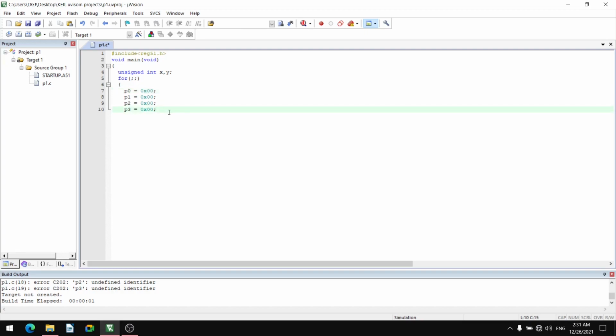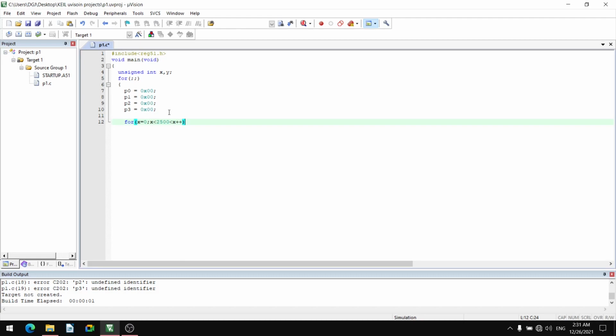After this we'll have the for loop for creating the delay: for (x = 0; x < 2500; x++).